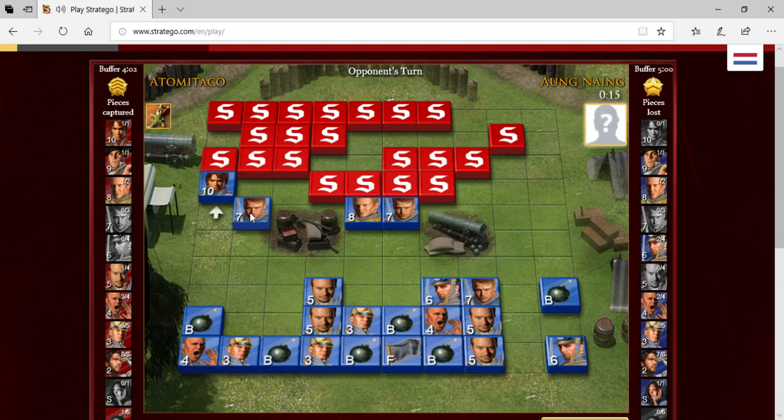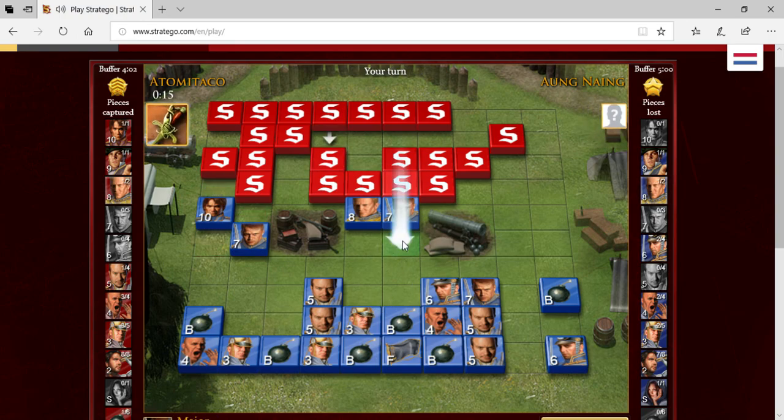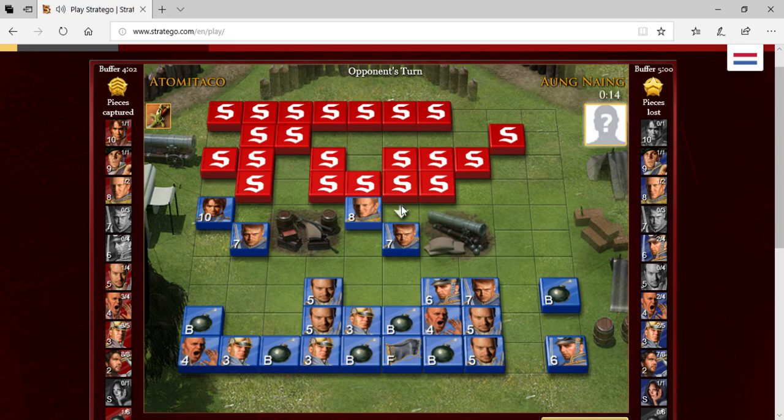Okay, I'm going to move that there. Alright, so he's trying to sell that as the 8, I think. What I'm going to do is bring this 7 over here, bring a miner up, and see what I can do. Move the 8 over and then smash in through the center. And see what we can do here.